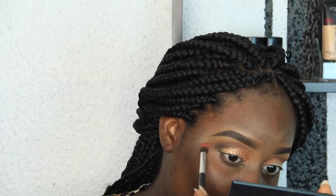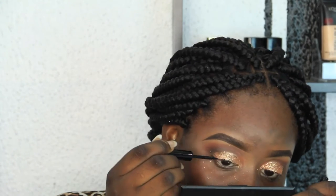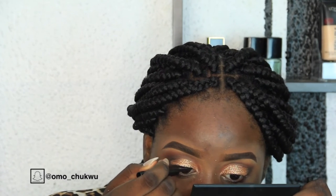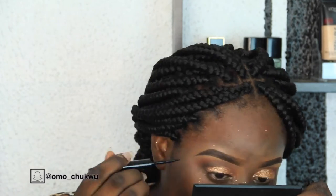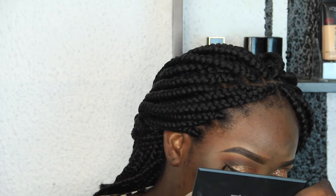Further defining my crease now with my black eyeshadow from my Tara Orekelawa palette — this is my blackest of the black. Going in with my Zaron eyeliner in black. Liquid liner is the best way to apply your eyeliner when you have glitters on, so the glitters don't fall into your eyes. That's the hack: liquid liners for glitter looks, gel liners for any other look. Now I'm going in with my eyelashes.